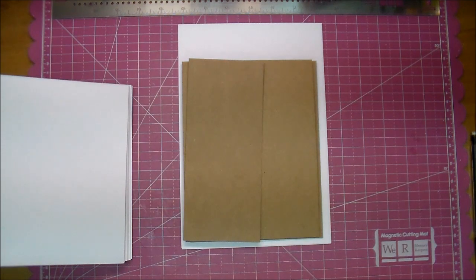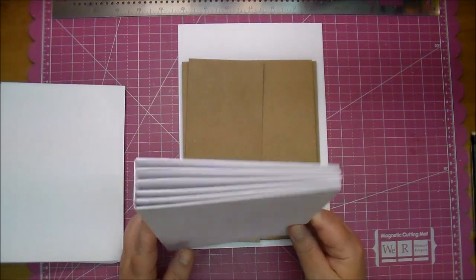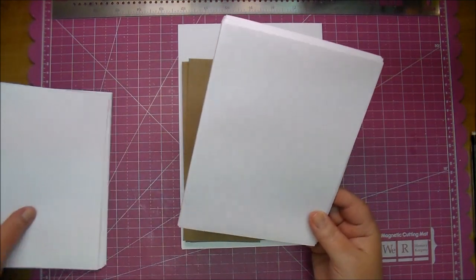If you followed my mini album tutorial, which I put up probably close to a year ago, maybe not quite a year ago, and there were four parts to it. And the album that I made had six pages in it. I just explained on the video that if you want to do a chunky album, just make two sets of these. So I did have a few people asking if I would actually show what I mean and how I do the spine, so I thought I would share that today.